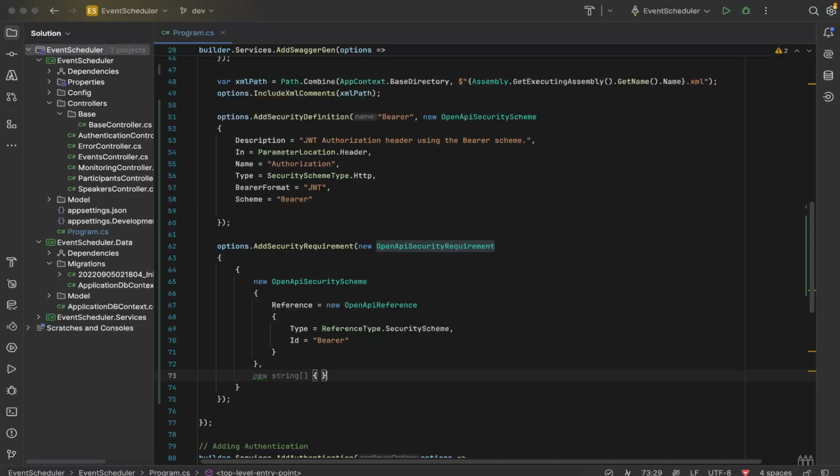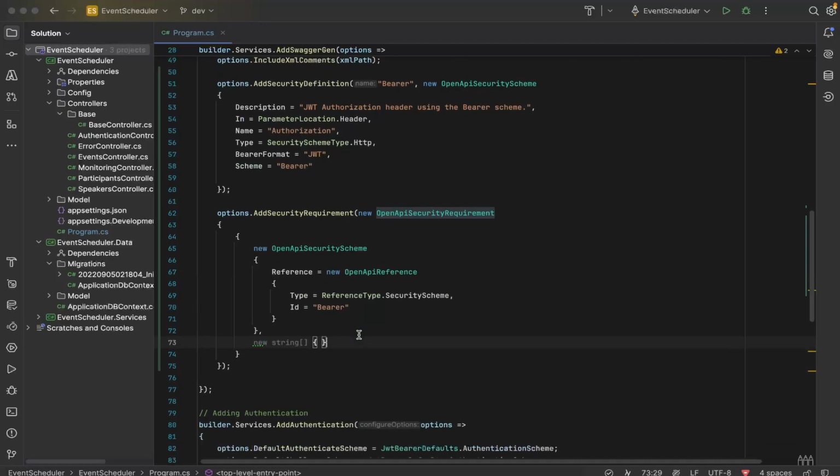Since this particular demo does not require that kind of thing, we are just leaving it as an empty list, an empty array. So this configuration is enough for us to enable authentication in our application. So let's run and see how it comes.